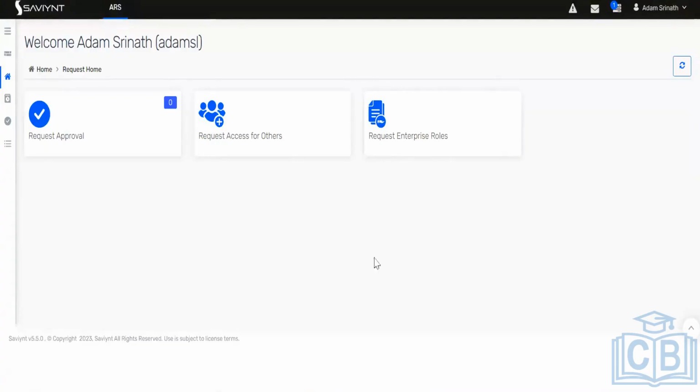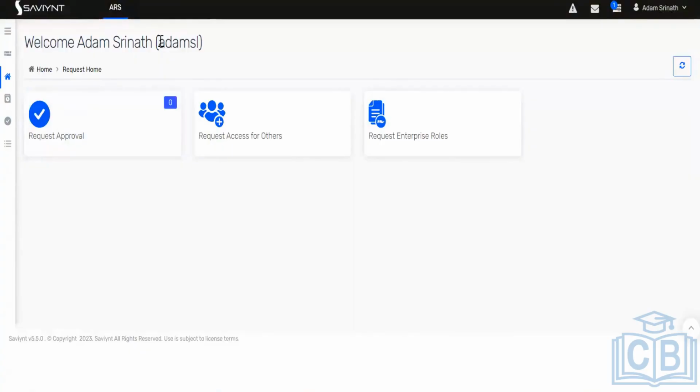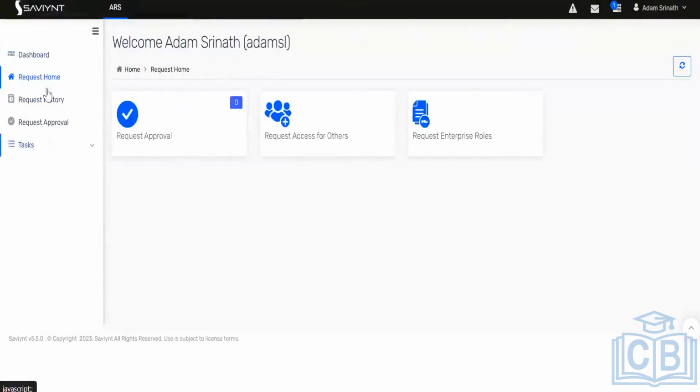Because this is an end user, I want to give only role underscore user access, only hours. Nothing else is visible for this user. If I open this, see, the admin menu is gone also. Nothing else is visible for him, because this user is not an admin user. He is a simple normal user who is working in a company. He will be able to only view request history and request approval. That is why I made it.